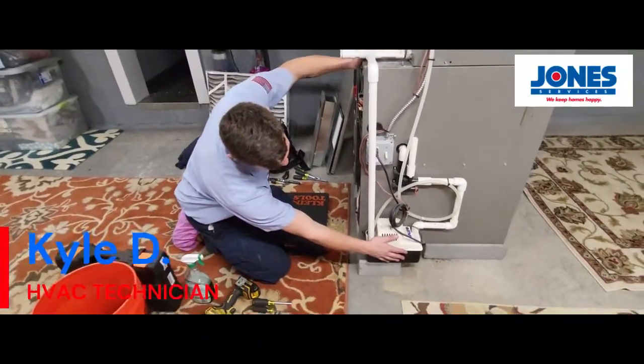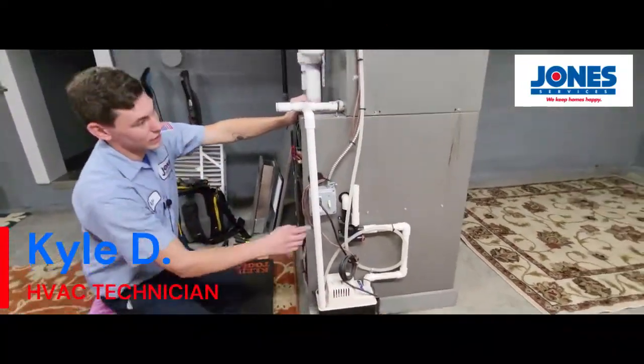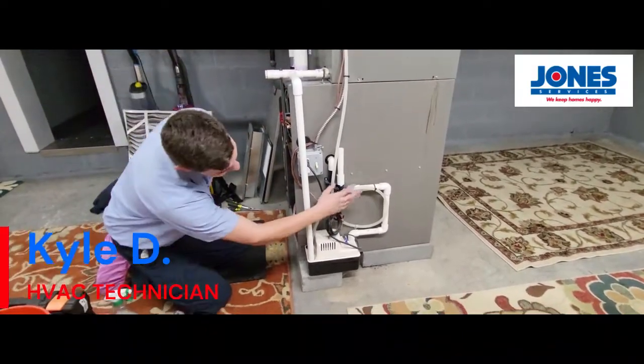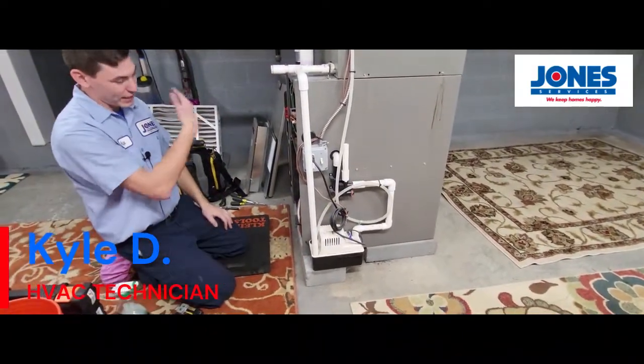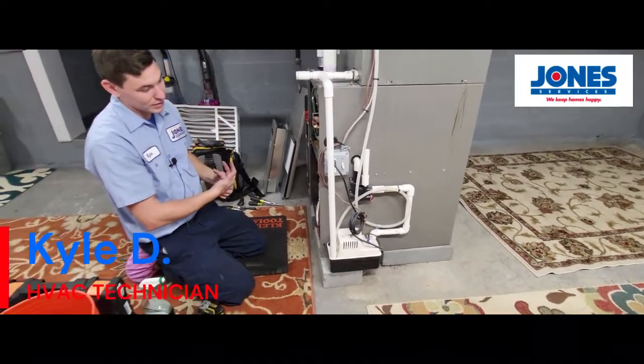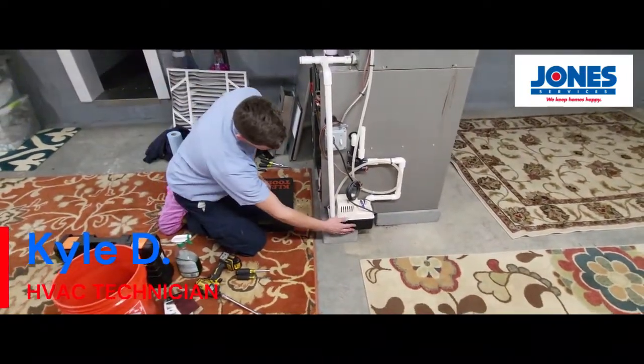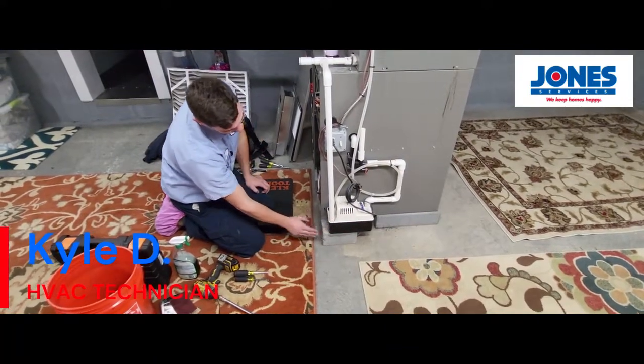So this is the condensate pump to the unit. This is for the air conditioning, and for the furnace, since it is the higher efficiency type furnace, it does create condensation. It should ideally be an acid neutralizing pump, which this is not.